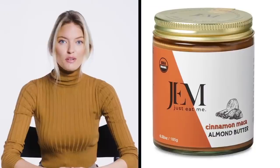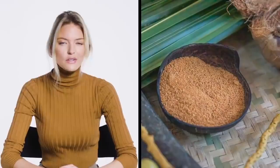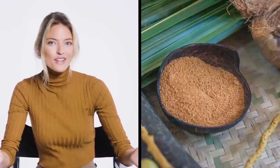And then she has hers with almond butter. I prefer peanut butter, but we're gonna stick with the almond butter. Should we use classic? Although, hold on, so she mentioned this fancy peanut butter that has coconut sugar in it. If I'm feeling really decadent, then I'll add this almond butter that's called Gem Cinnamon Maca Almond Butter. There's coconut sugar in it, so it's a little bit better for you than normal sugar. So I thought maybe coconut almond butter is the move because that's sort of similar. And this is a little Justin's one.